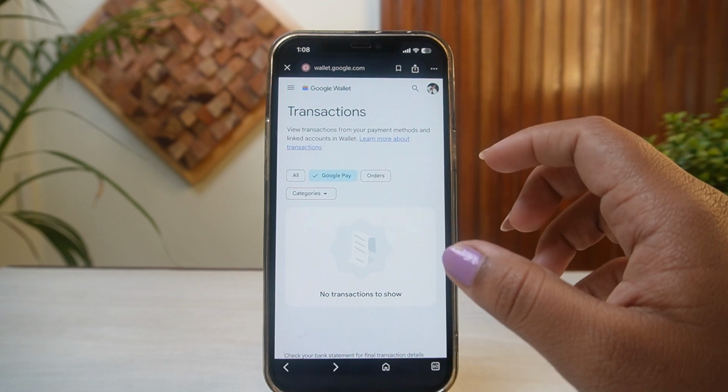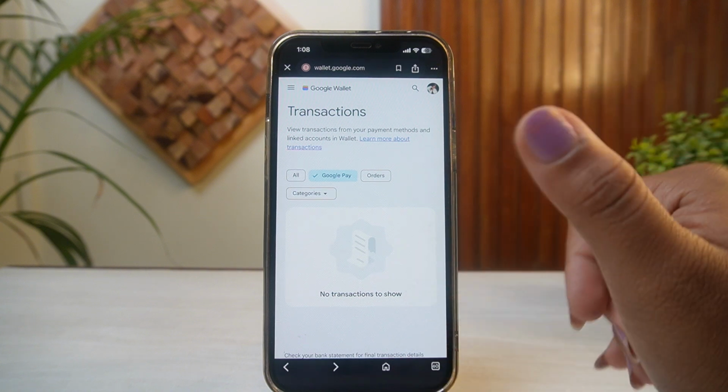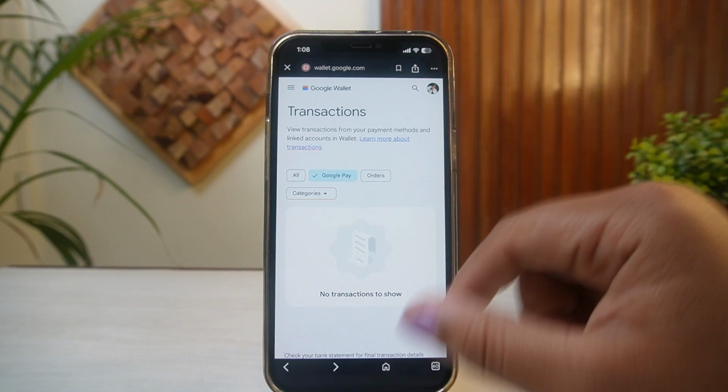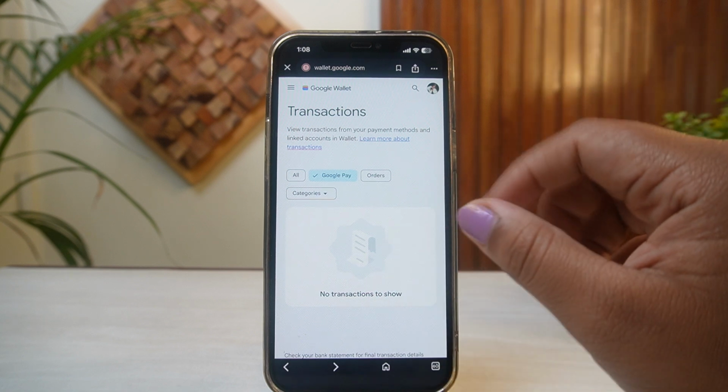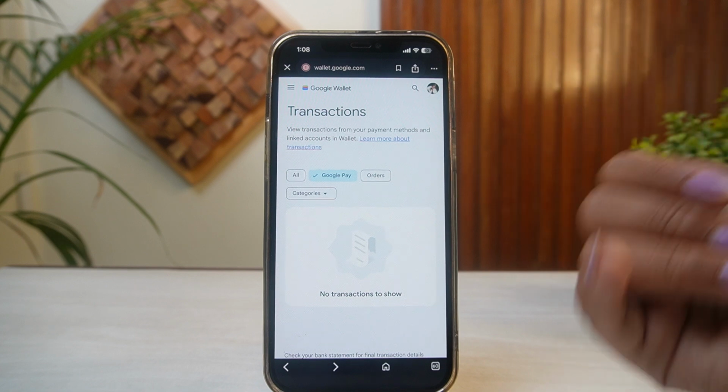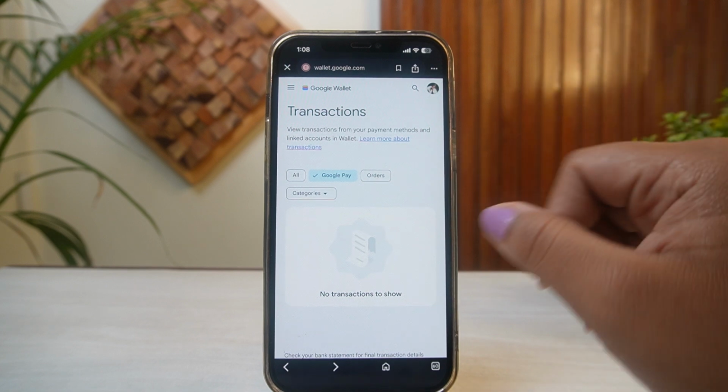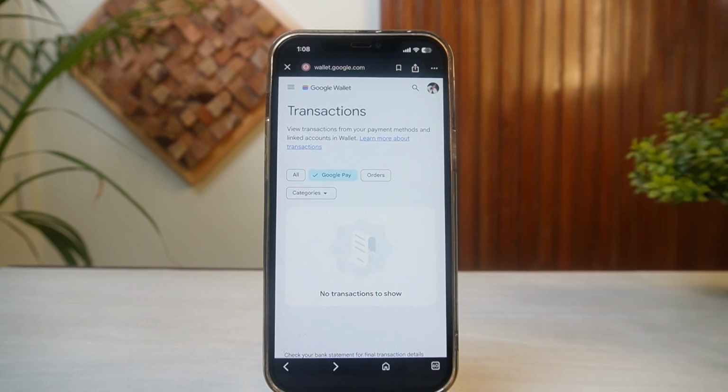And I'm pretty sure that you will actually be able to get your refund from that. Or else you can also try to contact the support. You can actually call Google, and in there you can select chat, or like I said, you can call directly with the Google One support and tell them about the refund. I'm pretty sure within 5 to 10 business days, you'll be able to get your refund.